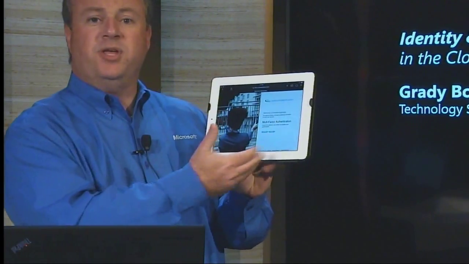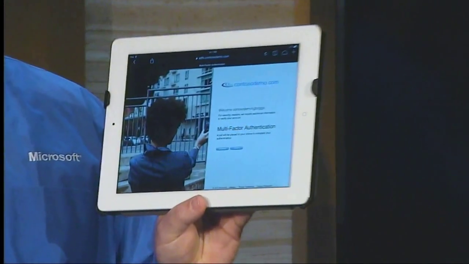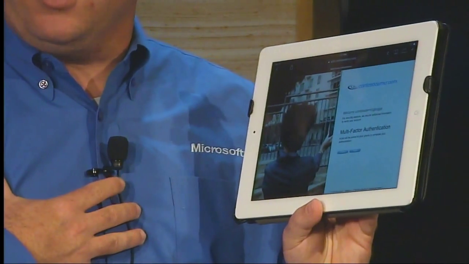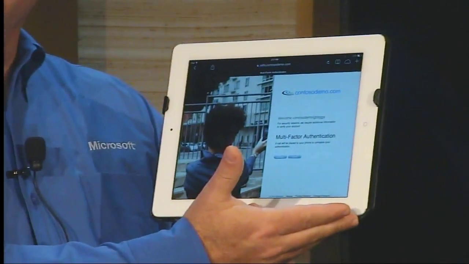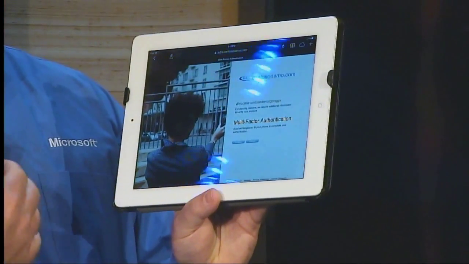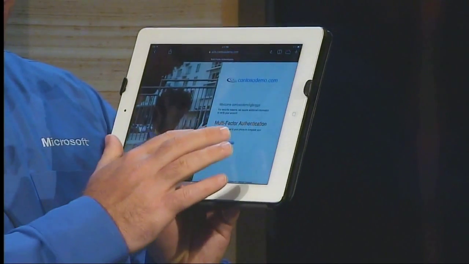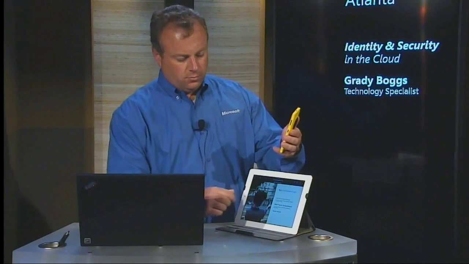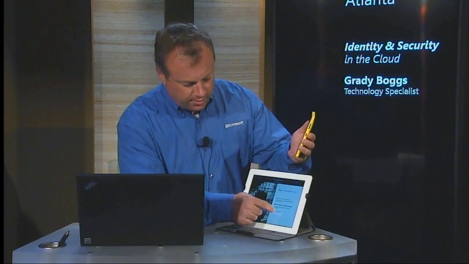And it also prompts me for multiple factors of authentication. So the policy for SharePoint was identity-based authentication and then also device-based authentication. To actually go and make this a registered device, it's identity-based authentication, and then it's going to invoke multi-factor. So I will hit continue.